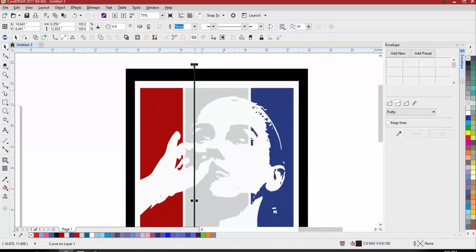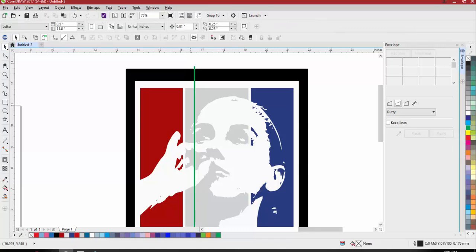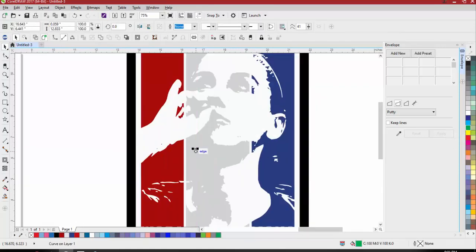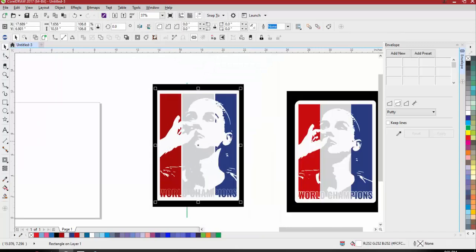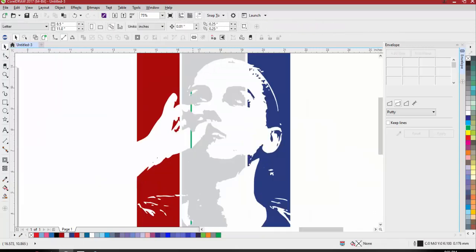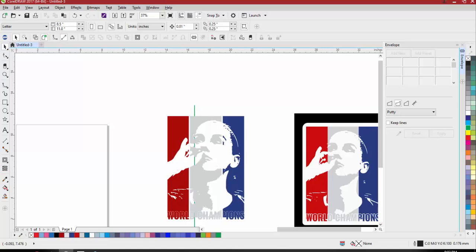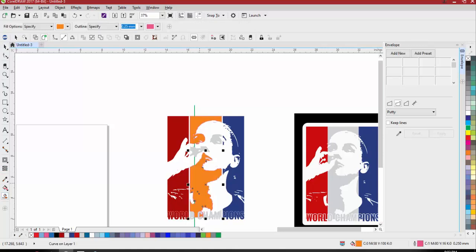And it always does have to be on the top layer. So you can notice here, I'll make this a green so we can see it. It's on the top layer of everything. So if it's behind, like this, the SmartFill is not going to do anything for us. It's just going to fill just that area there.